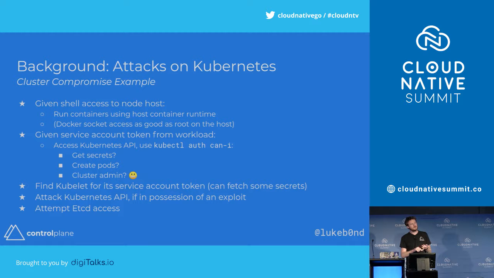They may have an exploit for the Kubernetes API. When I wrote these slides, I thought, there was one a while back. Haven't heard of one for a while, but there was one like yesterday. So in the Kubernetes API custom resource definitions, Scott told me about this morning, there's a CVE out at the moment, which you should take a look at. Anyhow, who knows, there may be loads of others out there in the wild right now being exploited. And they may attempt to access etcd ultimately.